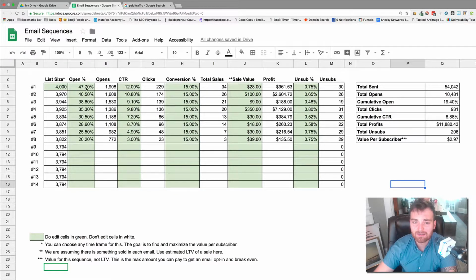So you've got your open percentage, and then you've got opens, and that is just a simple formula that's taking this, multiplying it by that, and getting this. So that cell times that cell. We don't actually mess with this. Next, we have the CTR. That's the click-through rate. That's how many people actually click the calls to action that are within our emails. And we want to make sure that we have calls to action in all of our emails, right? And for the sake of this example, everything that is clicked leads to some sort of sale.